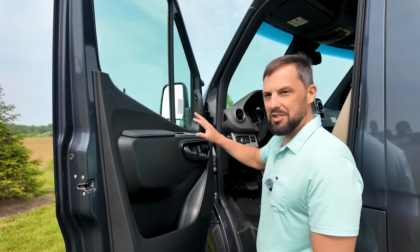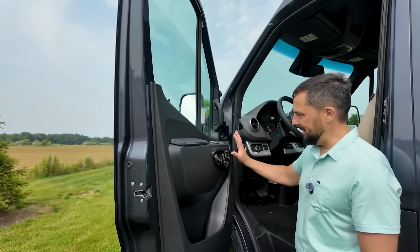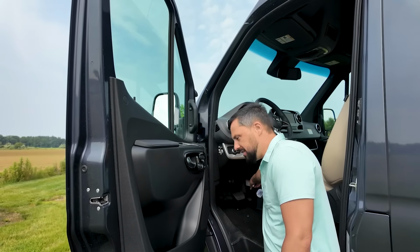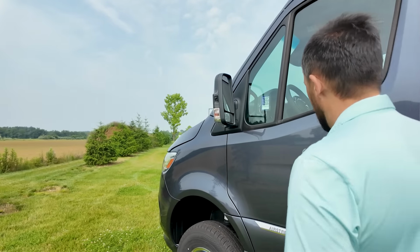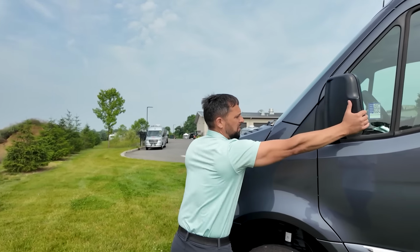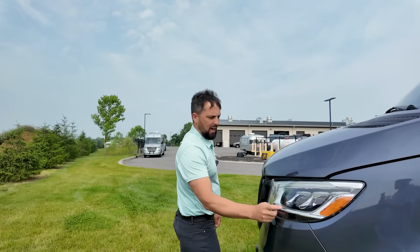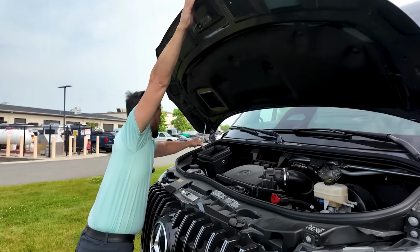Airstream checks off all the boxes too. You got the leather wrapped steering wheel, adaptive cruise control, power seats, heated seats, memory seats, auto down for the windows, nice little pad here for your arm. And there's also a battery disconnect for the engine battery right there. I mean, this Telluride color, this is fantastic. I love it. And these mirrors fold in manually if you're trying to get into a tight space. Around front, we have the LED high performance lights. Little prop rod here for the hood.